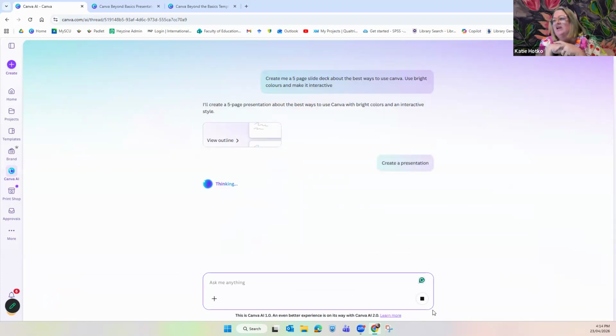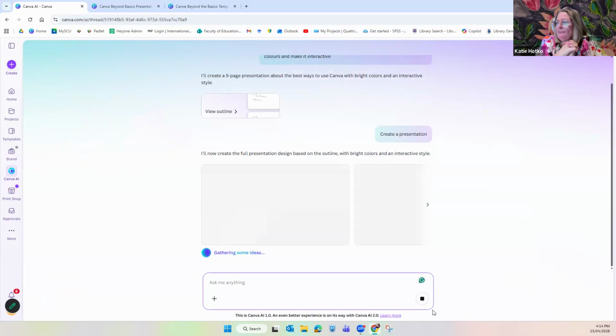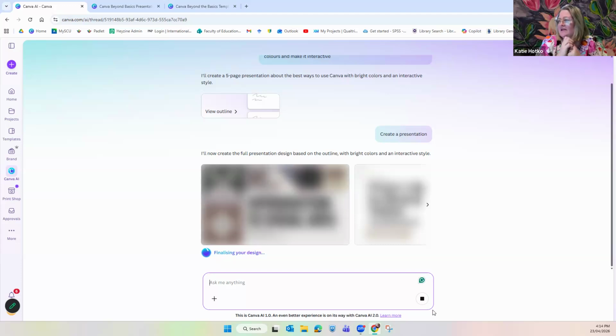I'm just going to hit here, generate design. It takes a few seconds for it to come through. And what you end up with is the basics of something. I think the most powerful thing with it is that you can grab it and then edit it and tweak it exactly how you like with a lot of the skills that we're going to learn tonight. So as it comes up with it, it's going to give me a little option. I didn't think it would take this long. Sometimes it's quite quick.